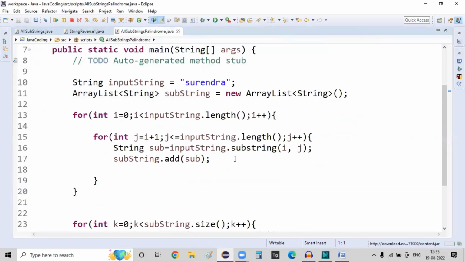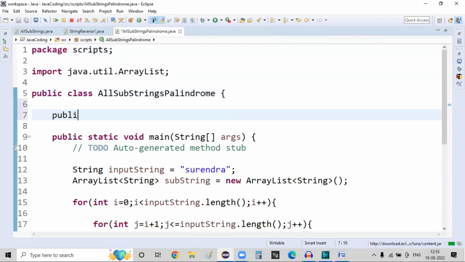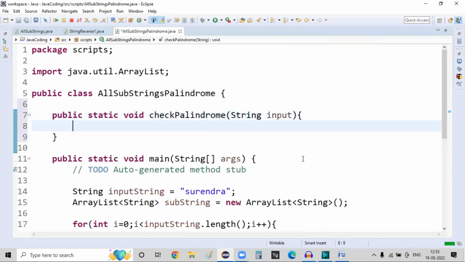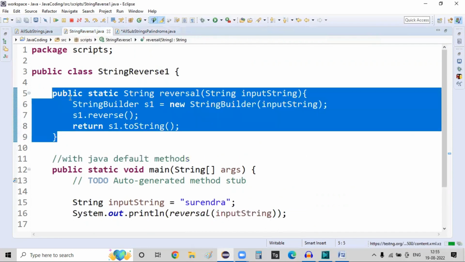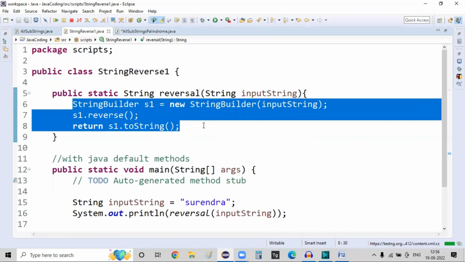Here I'm creating a method, public static void checkPalindrome, with a string input. It's going to check whether it is a palindrome string or not.